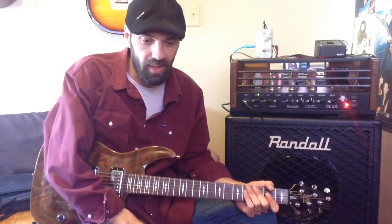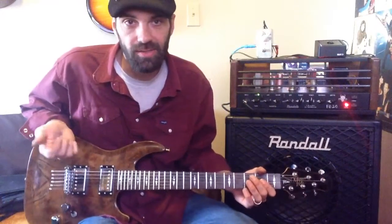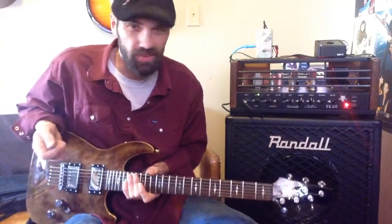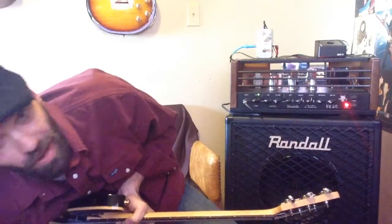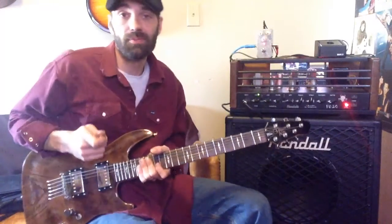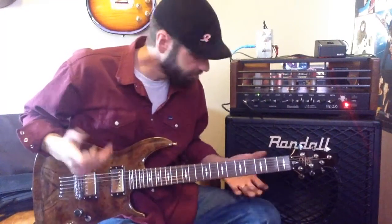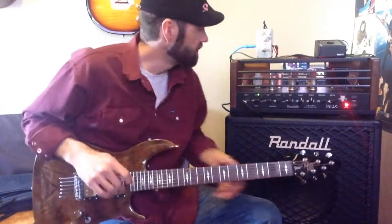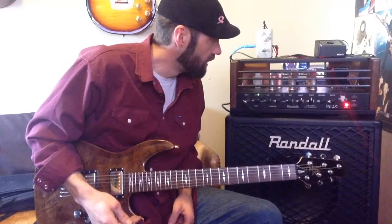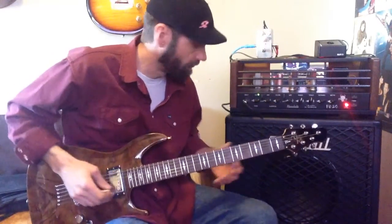I'm thinking about doing something, you know, standard like a JB, but that's more of a neck position or something, or I don't know. I haven't made up my mind. What'll probably end up happening is someone will come in and want to do a pickup swap on a guitar, and I'll take out their old pickups and buy their old pickups from them, and then one of them will sound decent, better than this one, and I'll swap them out. So.